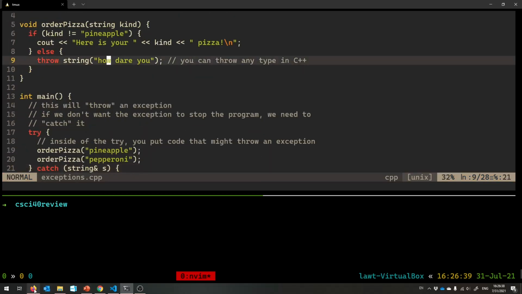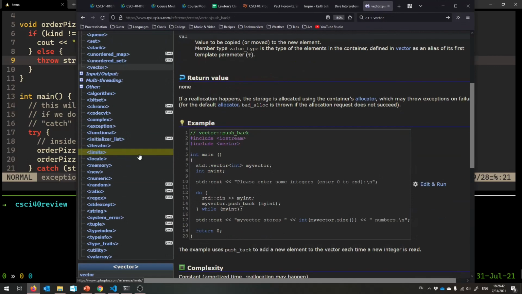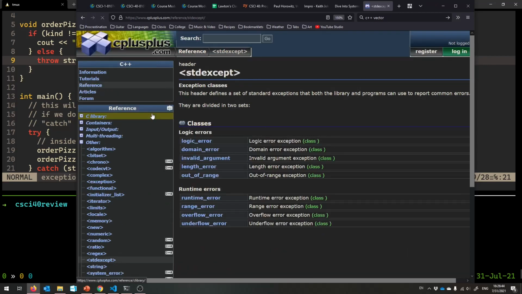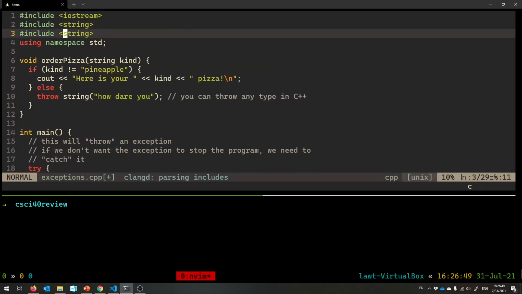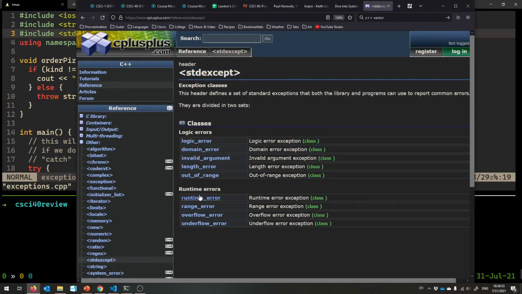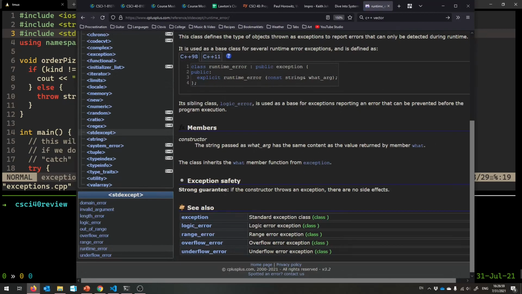And usually, instead of throwing strings, we like to throw exception types. Normally we include standard exception, and we throw kinds of exceptions. Usually it's like a runtime error. That's the one I like to throw. So a runtime error, it has, let's see here.